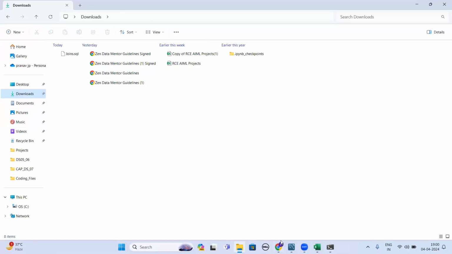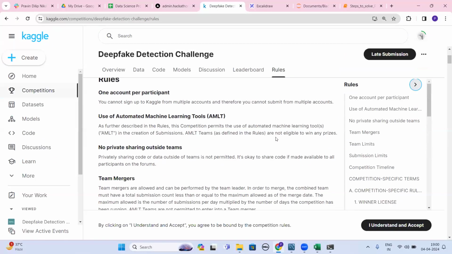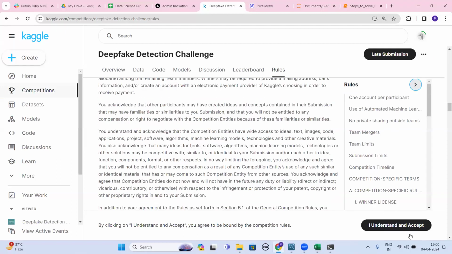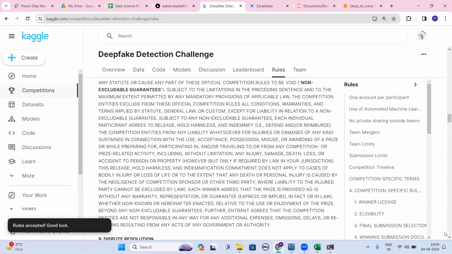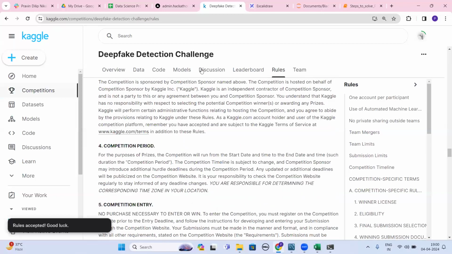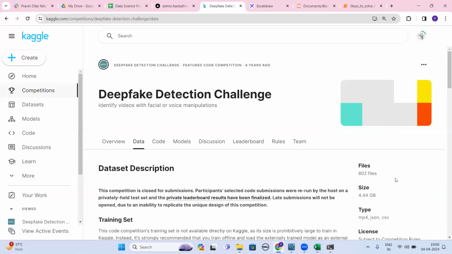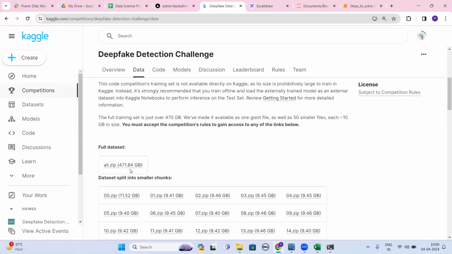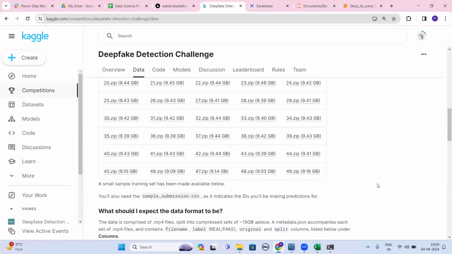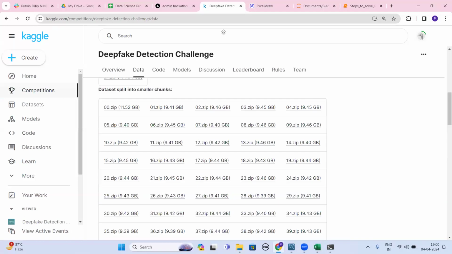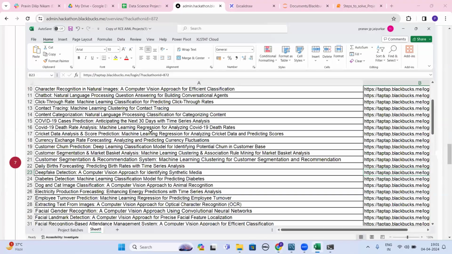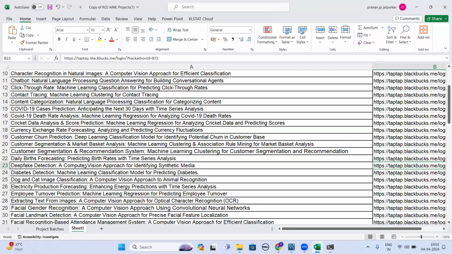Yes. So, the deep fake challenge, and now the data is available here. It is 4.471.84 GB of zip files. If you work on this project, it is going to be computationally very expensive, but if you can do this project, then the kind of value that you can add to your resume is unmatched. Honestly, it's unmatched.